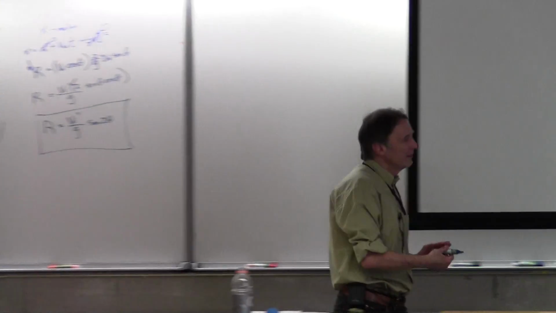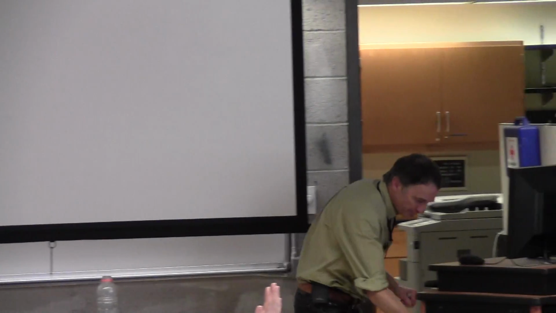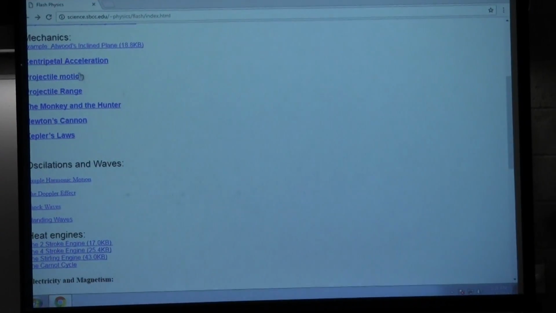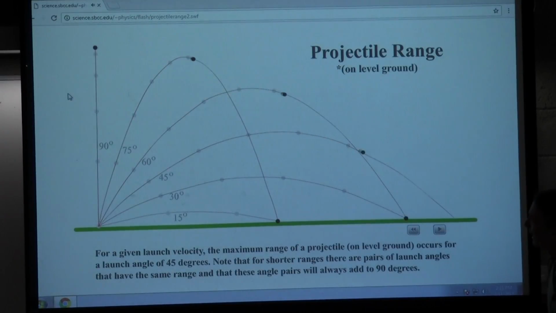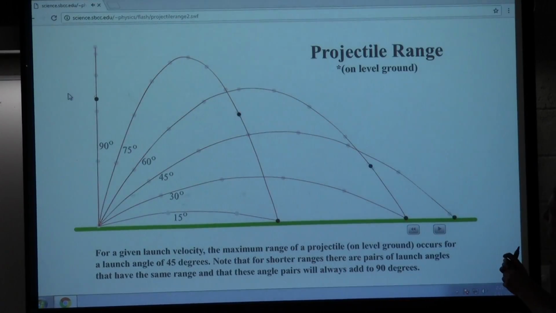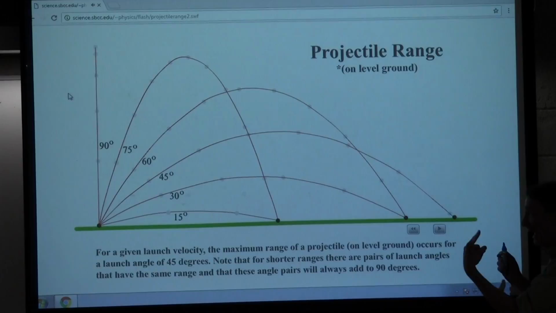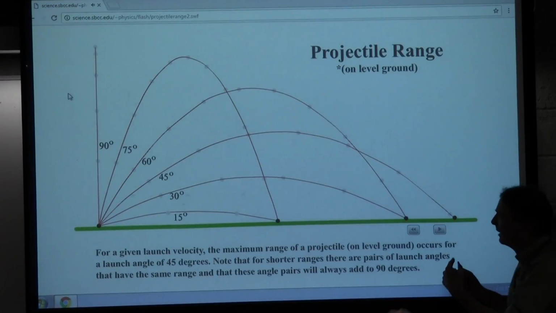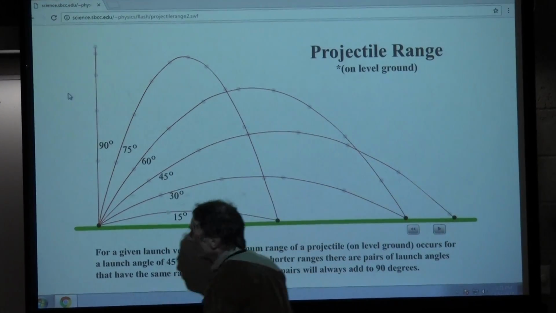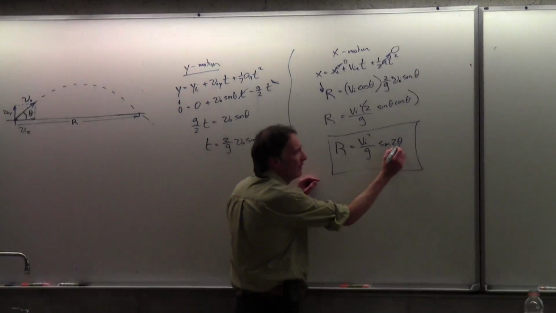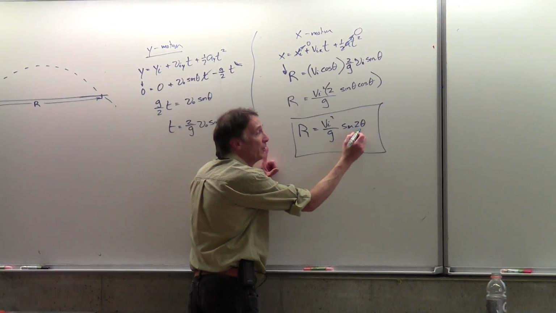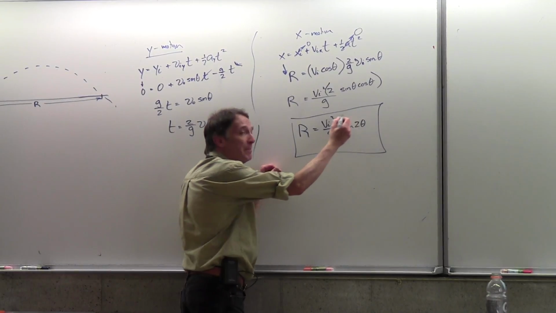There are some interesting things that take place with that. Projectile range, boom, okay. Fire a cannonball. Actually, we're sending them all with the same velocity. Depending on the angle we launch them, one thing that you can see is at 45 degrees, if I put in sine 45 here, times 2 is 90 degrees, that makes sine as big as it can be.